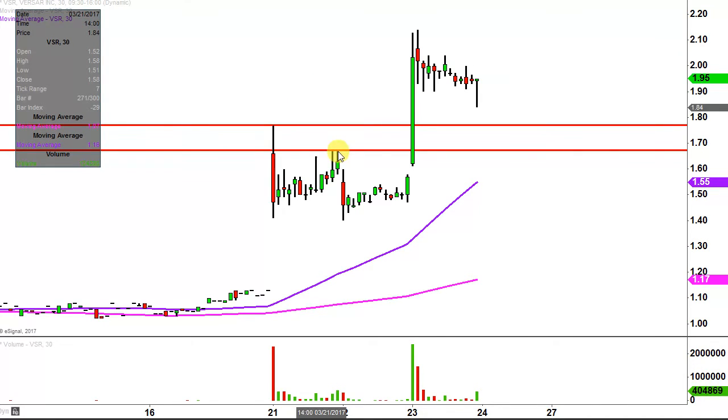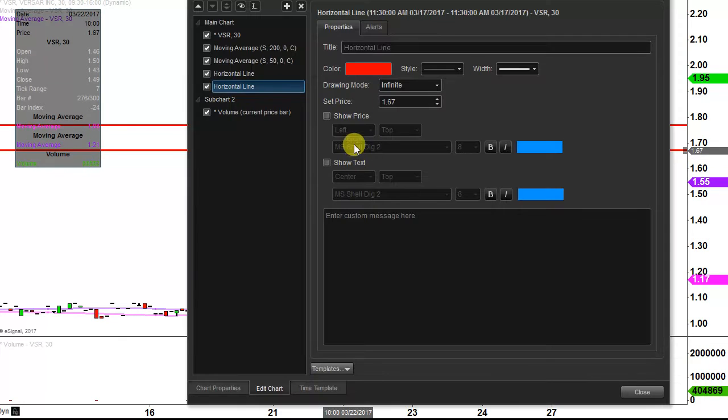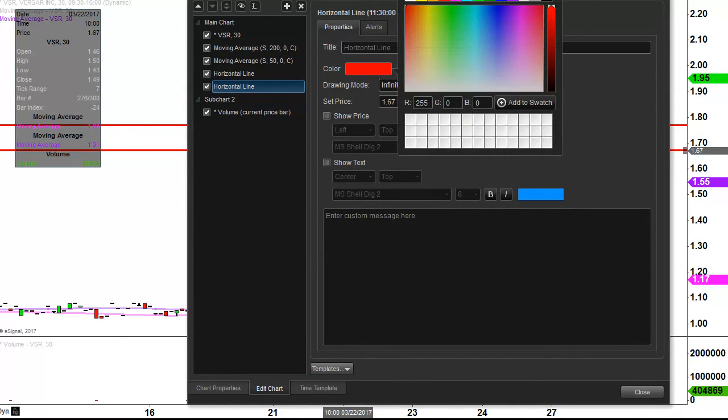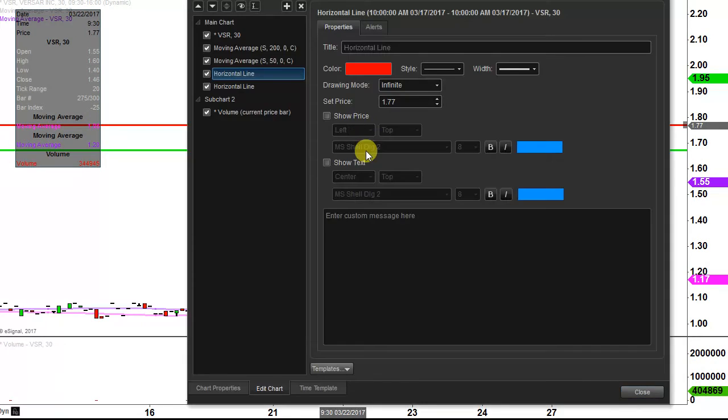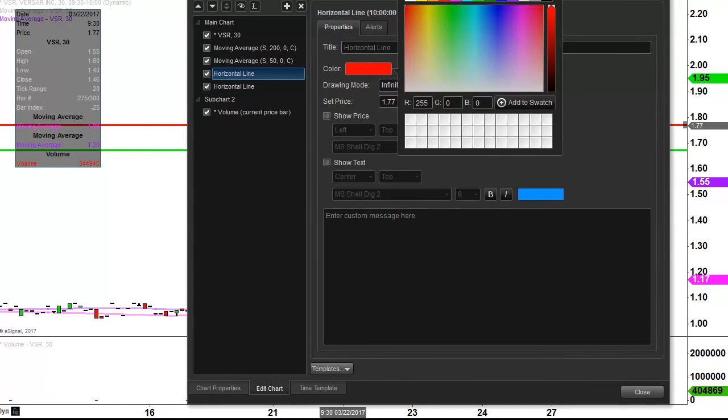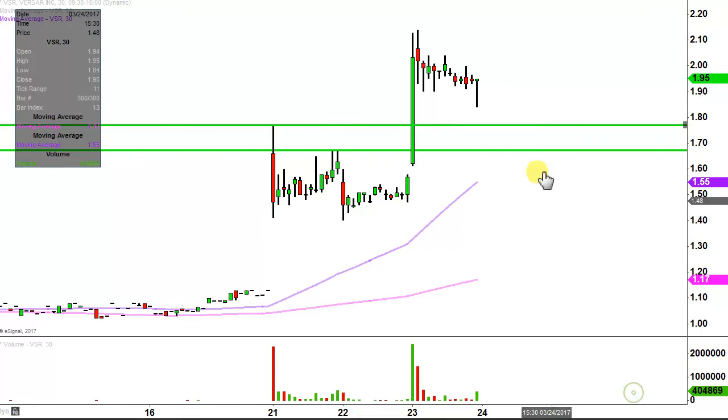Next updates come from foundational principles in charting, which state that when levels of resistance are broken and closed above, you want to see them act as support. So for those of you that watched the last video I did, hopefully you remember me talking about $1.67 as resistance. This would now be considered support. And then up here at $1.77, again, was a level of resistance, but because the price is now above it, $1.77 would also be considered an area of support.